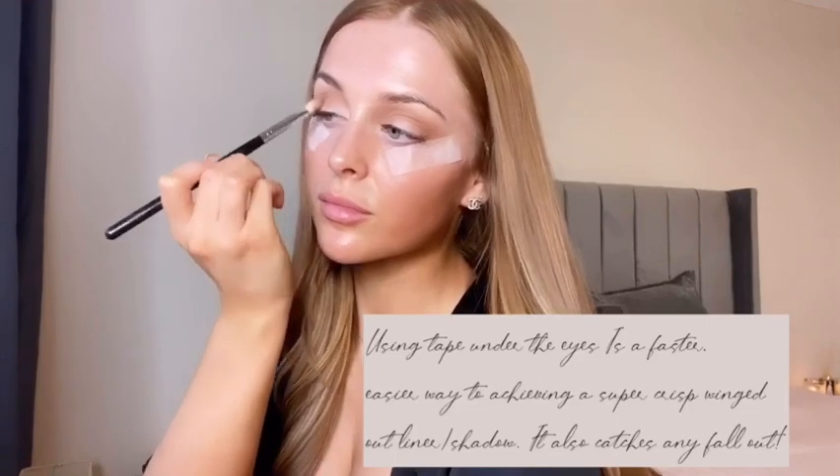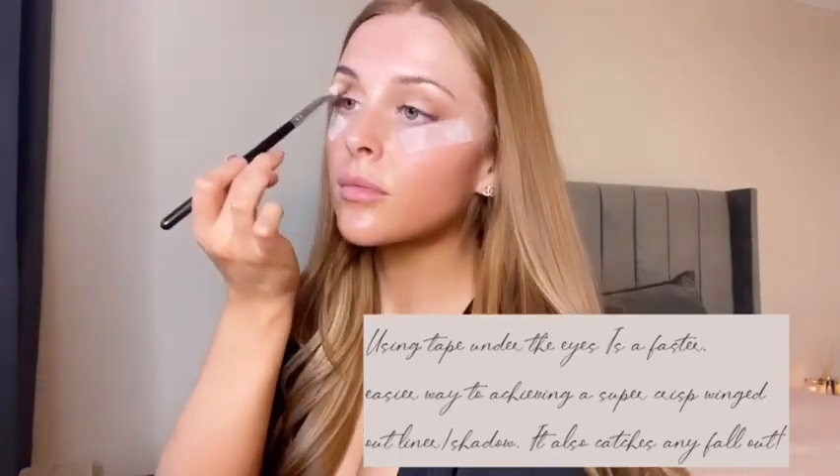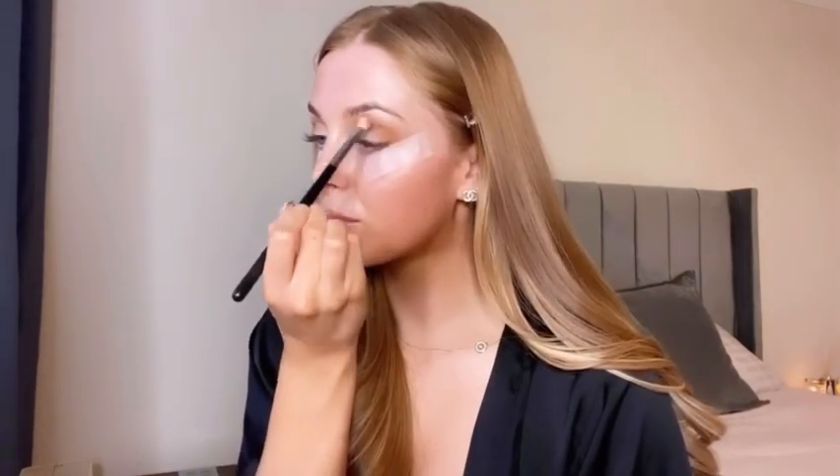Here I'm just taking a clean fluffy brush to help blend that out too, so I'm using two brushes here. Next I'm going to take the shade Chickadee from my Makeup Geek palette and apply it in the same place as the first shadow, again building up really slowly to add definition. I really recommend these shadows because they're easy to blend and the pigment is amazing.